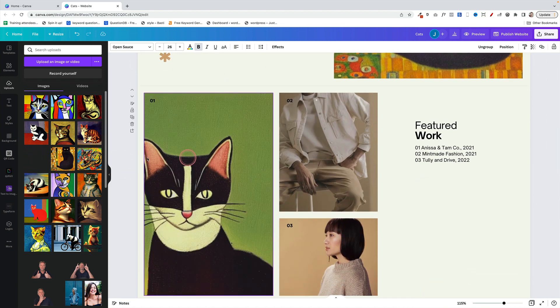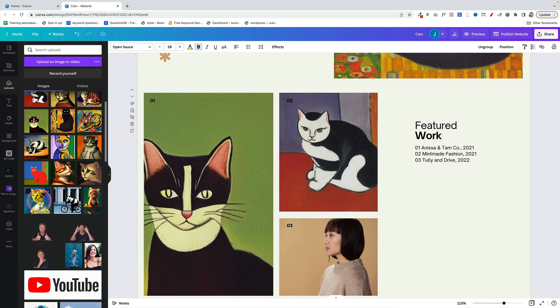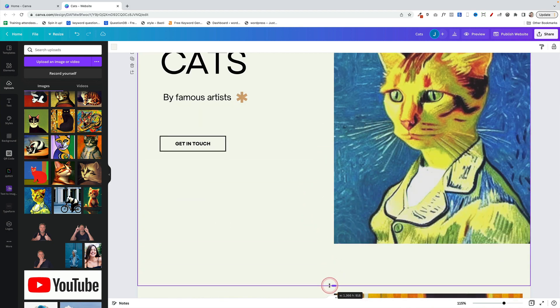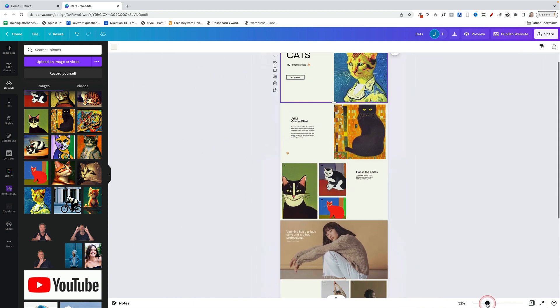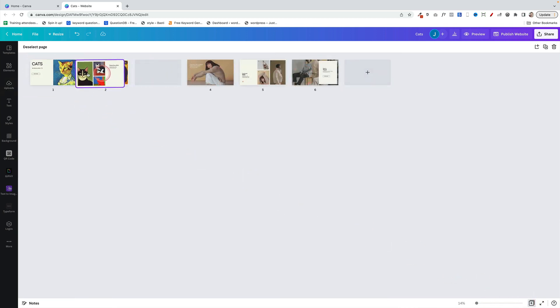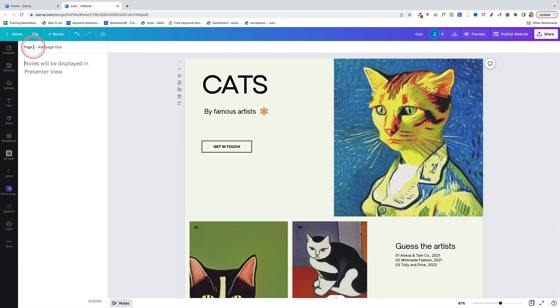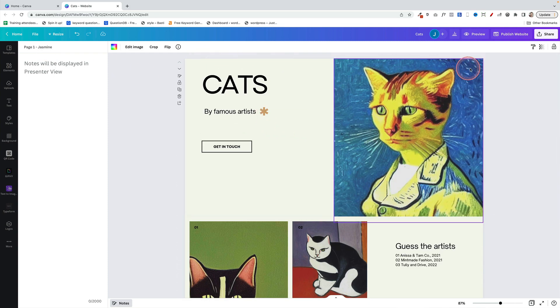Let's drag a few more pictures in here. If you can guess the artist in the comments below, you get a gold star. Let's say I want that page to be taller — I can do that and move it around. It has a nice zoom-out view and a grid view so you can see all your pages. You can drag and drop them to change the order. Canva's huge selling point is there's no learning curve. To add a menu along the top, you have to add page titles.